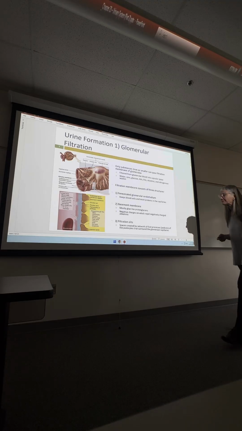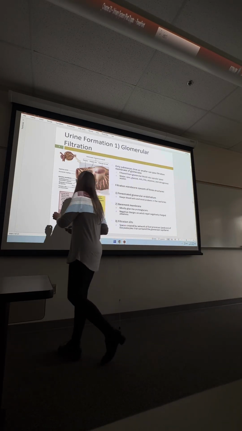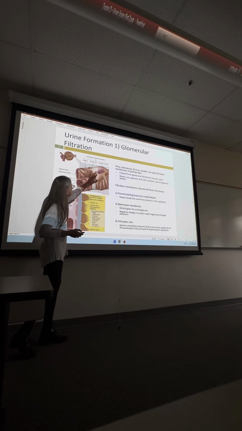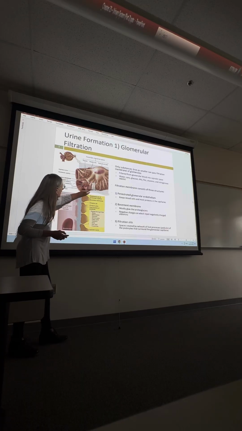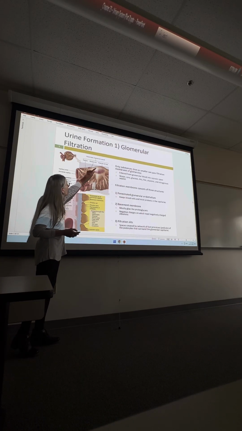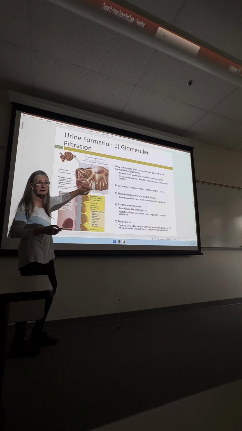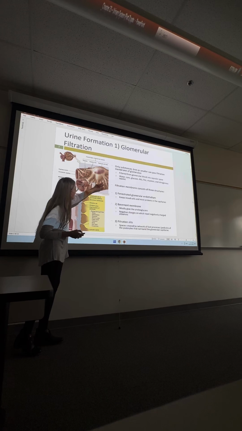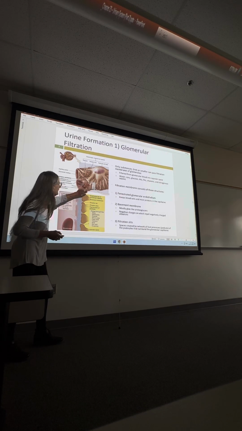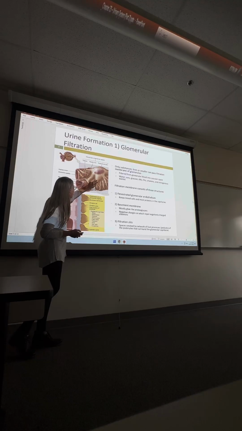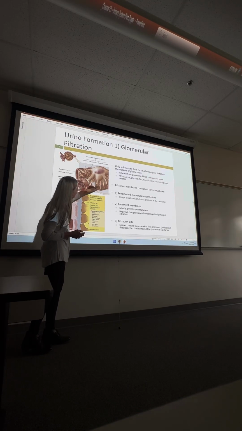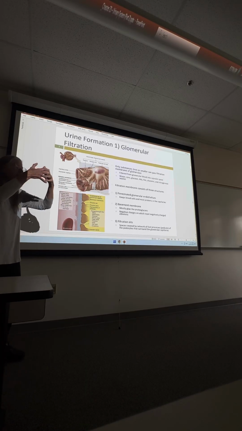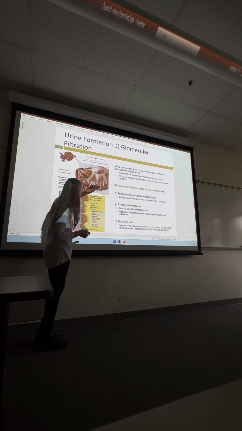In the glomerulus, we have this collection of capillaries. The capillaries are fenestrated, and these capillaries are surrounded by some specialized cells called podocytes. Can anybody imagine why they would be called podocytes? What is a podiatrist? A foot doctor. What do these look like? I guess little feet. Little feet, little toes. Yes. So this podocyte has little extensions, and these extensions interdigitate with each other. And they form a slit called a filtration slit.